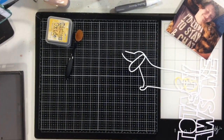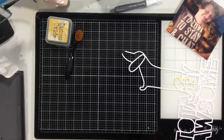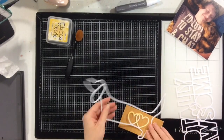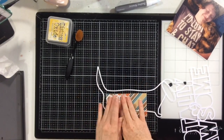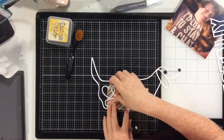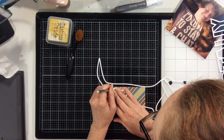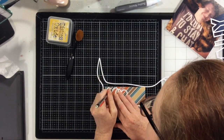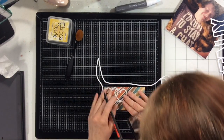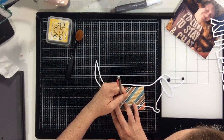I'm going to start by backing the hearts, and I'm going to use some pattern paper for that. I'm going to do it the way I always back everything. I'm just going to flip the cut file, flip the paper. I'm going to go ahead and back the hearts and his little tail, and I'm even going to back that little piece where the two hearts meet together, and then I'm going to back his entire body with some wood grain paper because I just think that dachshunds look amazing when backed with wood grain paper. That's just my personal opinion.